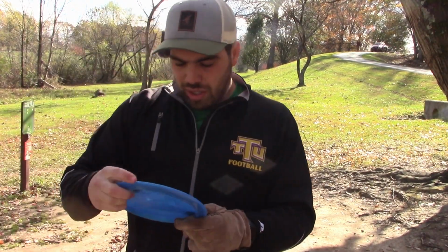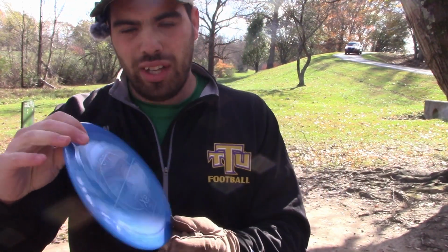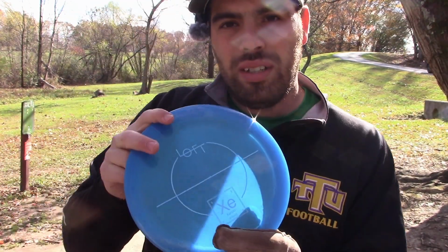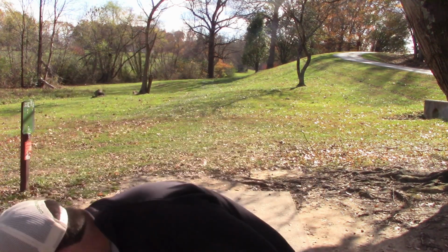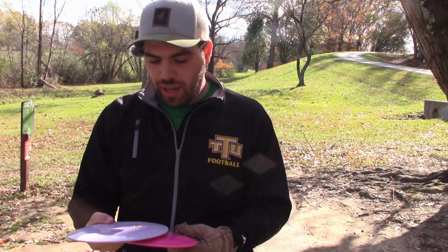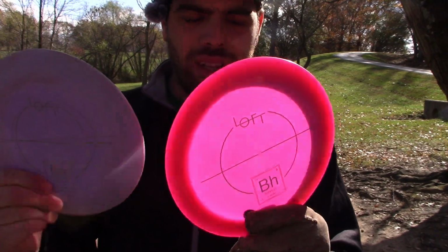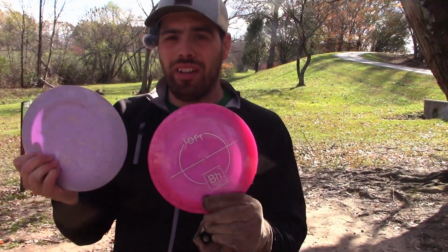Next up is another one that pretty much everyone's got in their bag, just not from this company. It's a Xenon, 9304. So the second noble gas of the group, overstable Firebird type fairway. All right, and then the last disc in the Løft lineup, which I've got 2 of these as well, just to throw a couple of shots today, is the Boreum. Boreum is another one in that category of super unique discs that they've gone for. Flight numbers are 14.6, -1.3 on the Boreum.